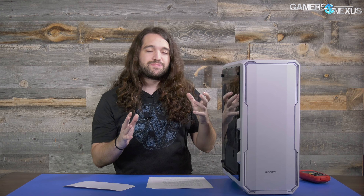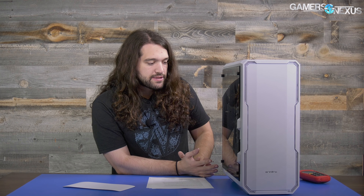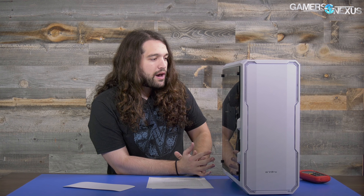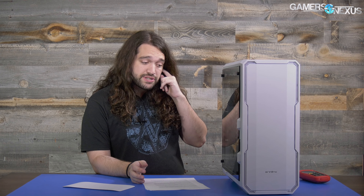There are ways to make this case work a lot better than it does stock — we've tested them and found them, and there's hope yet. But you basically have to buy a fan or relocate the fans in here because they've done a very poor job on anything to do with airflow.